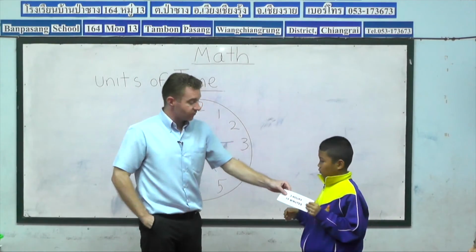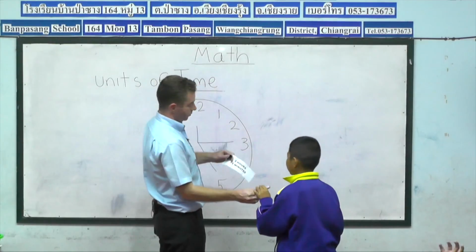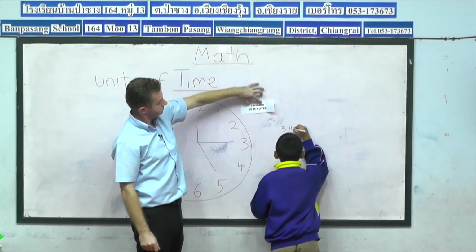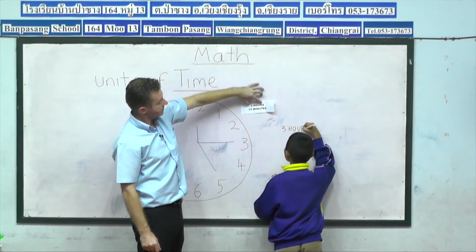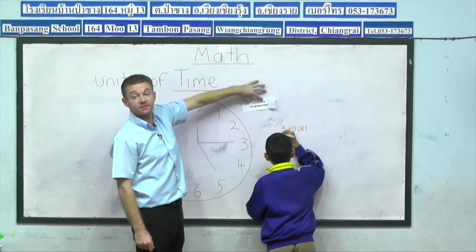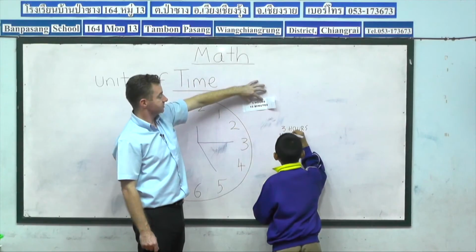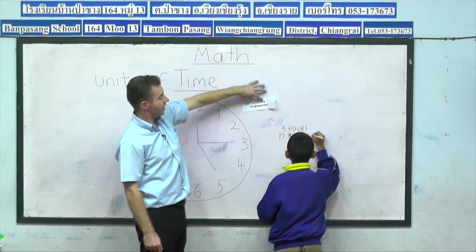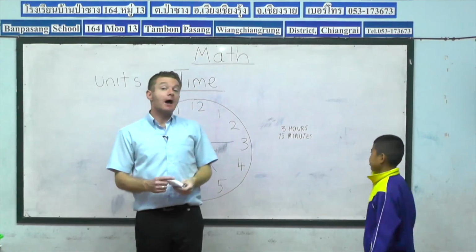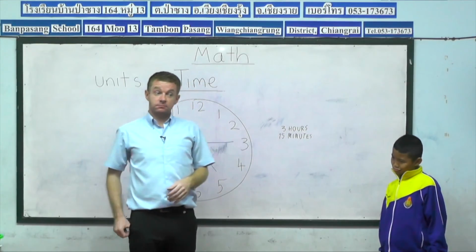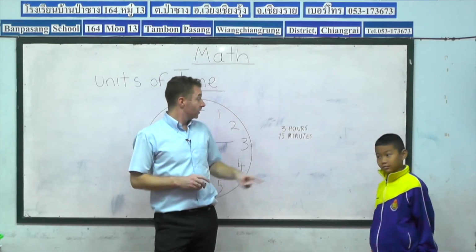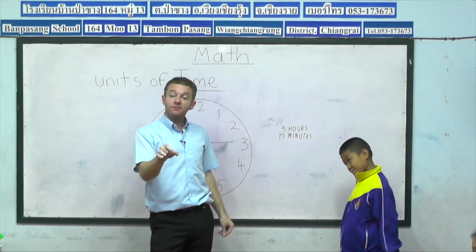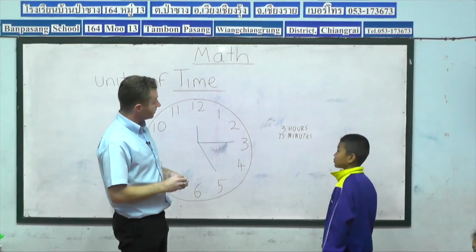So Pangpon, first thing to do, can you write the time periods on the board? We've got 3 hours, H-O-U-R-S, excellent. And then how many minutes? 15 minutes. M-I-N-U-T-E-S. Excellent, Pangpon. So, okay, so how many minutes in 1 hour? 60, always 60. And how many hours do we need to find out? 3. So 60 times 3. That's our first calculation, 60 times 3.